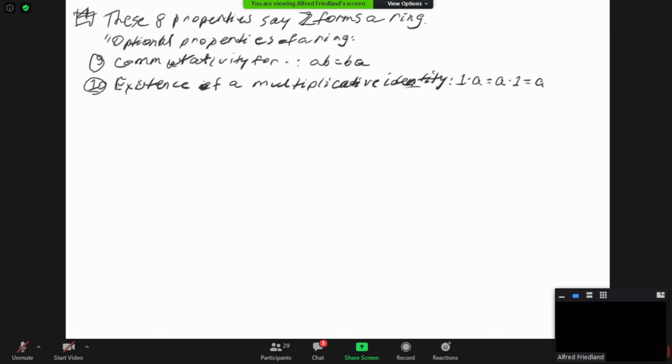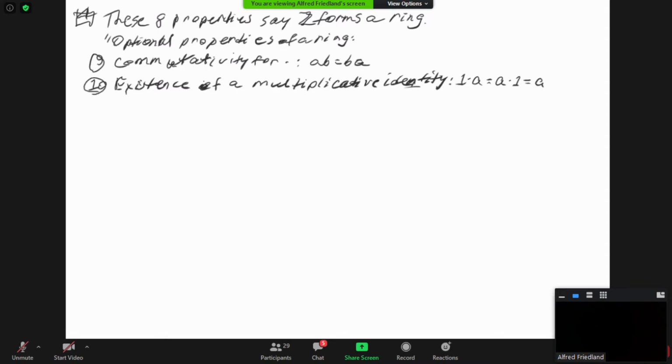So the integers don't form a field because, for instance, there are only 2 integers that have multiplicative inverses. The multiplicative inverse has to multiply to give the multiplicative identity 1. Well, the only 2 integers that have multiplicative inverses are positive 1, because 1 times 1 is the multiplicative identity, 1, and negative 1, because negative 1 times negative 1 gives the multiplicative identity 1. But for instance, 2 does not have a multiplicative inverse. It would be 1/2, but that's not in the set of integers.